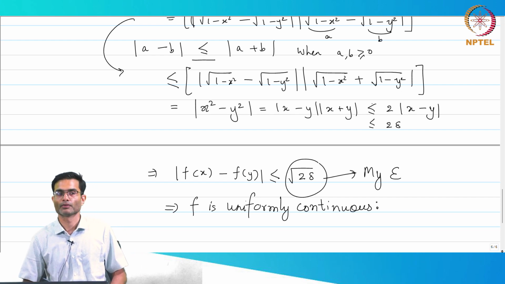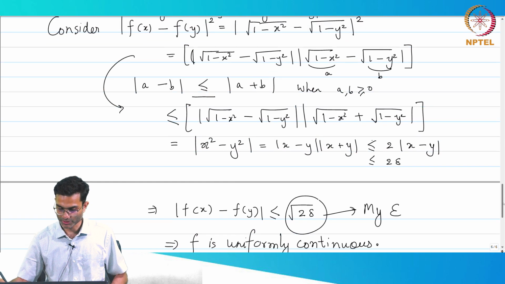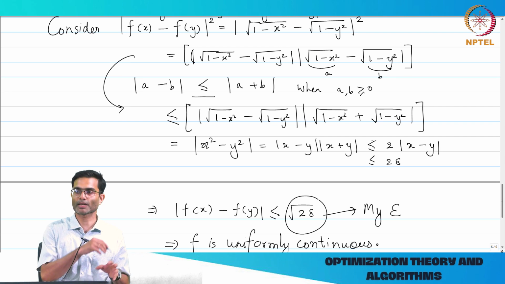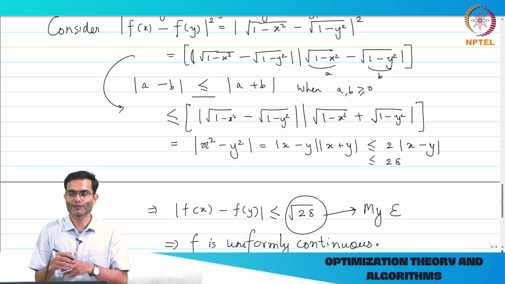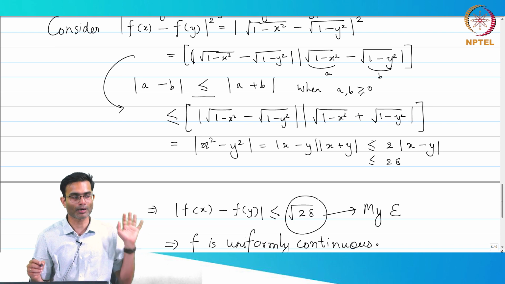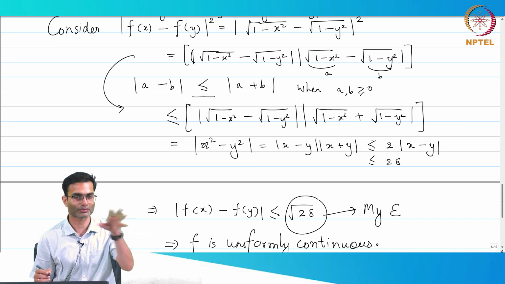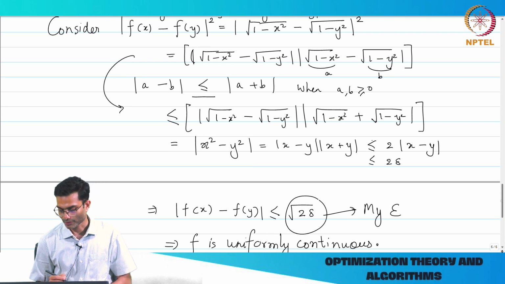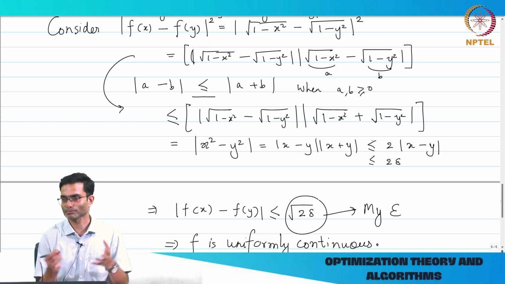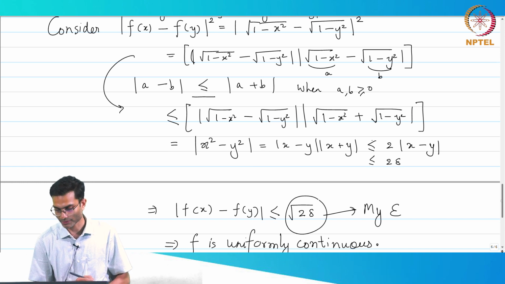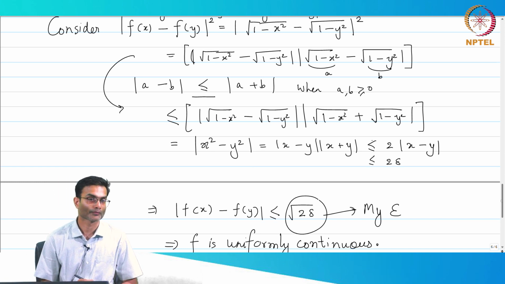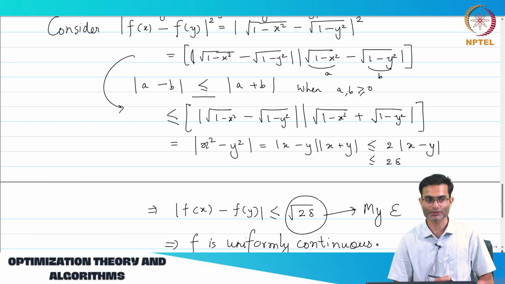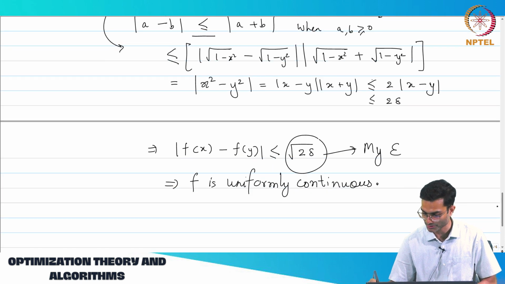Okay. I mean, you can see the algebra over here. When you look at it at first, it seems like a little bit of magic. How do we land up with this? But once you get the hang of it, the idea is somehow to get mod x minus y on the right hand side. Then you can see a few simple inequalities gets us to this, right? And there are just a few standard tricks in the book for doing this. So with practice, you get good at it. Then you get greedy. You say, okay, it's uniformly continuous. Maybe it's also Lipschitz continuous. So that's the next question. Is it Lipschitz?